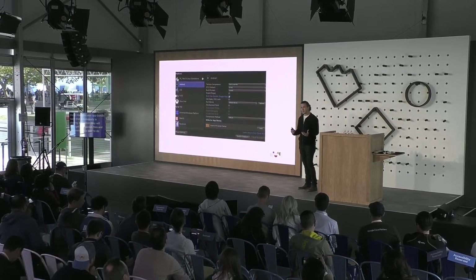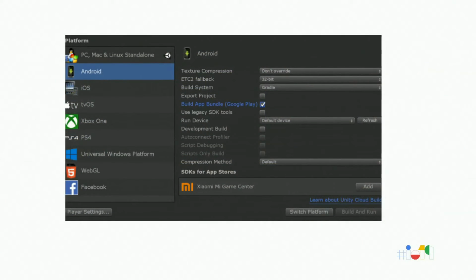So as I said, in Unity, it's super simple. In your build settings, you just click that box right there, build an app bundle. Unity's going to generate the app bundle, and you can upload that directly to Google Play with no extra work required on your end. If you click build and run, Unity is going to generate that app bundle, and then it's going to generate a temporary APK that you can test locally on your machine or with a device that's attached. So again, you're not losing that fast iteration process. It all just magically works.